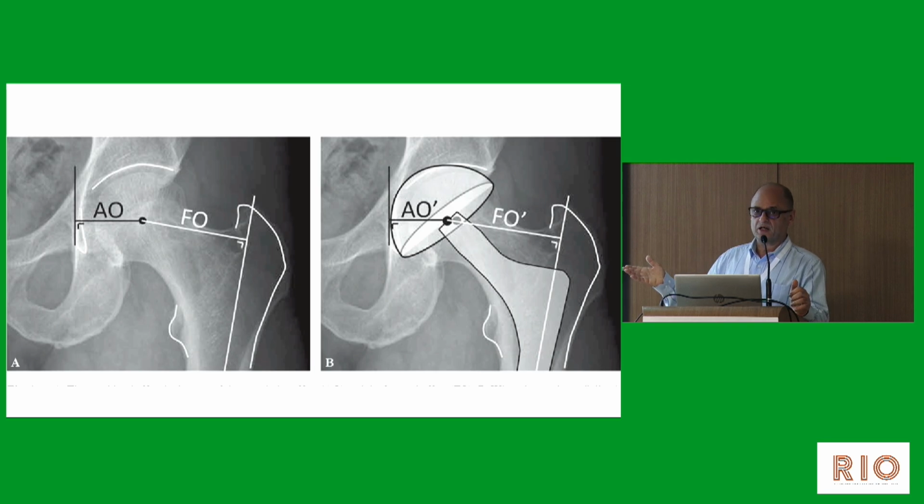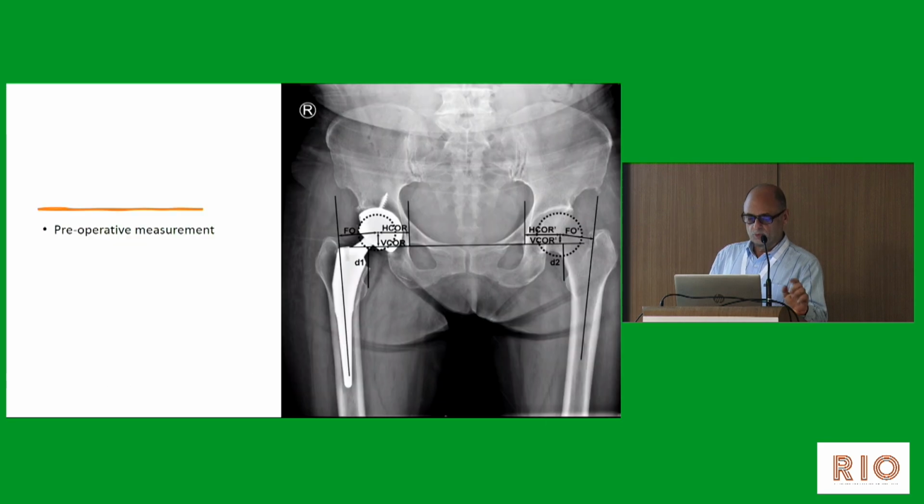So planning a neck cut and the vestibular coverage, even if you are not having the navigation or robot, can help you. So assessment of these angles and these lengths is very important. If you have prior knowledge of this, simply going in and doing a total hip replacement, of course, you may be able to do it technically well, but to have these values in the back of your mind is very important. So preoperative measurements become very important in such situations.